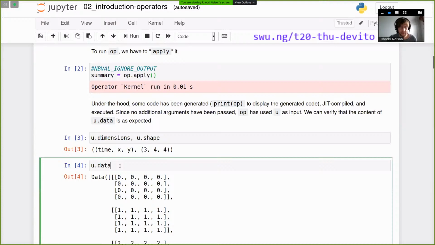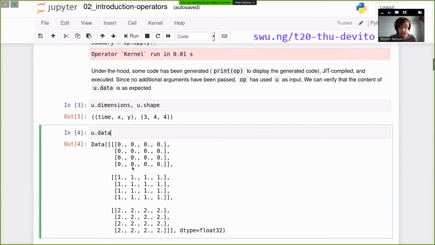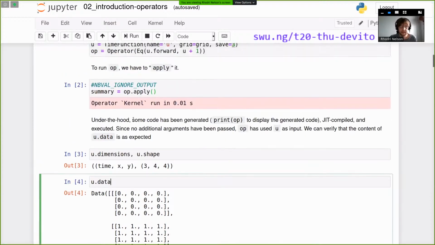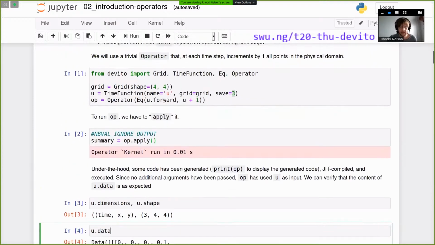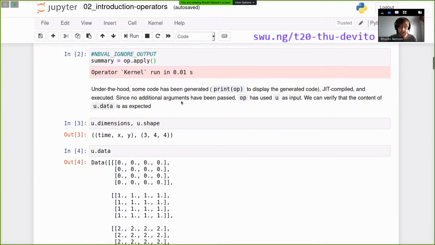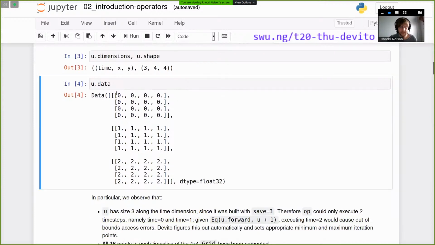So if we look then at u.data, you can see we have these 3 entries of 4 by 4 arrays. And in our operator, we were adding 1 at each iteration. And hence, when we look at the results, we can see here's our initial condition. So when we initialized our function, it had 0 data, since we didn't specify anything.